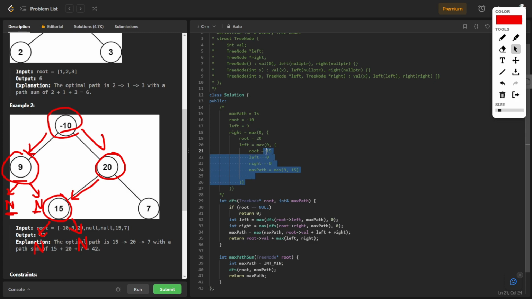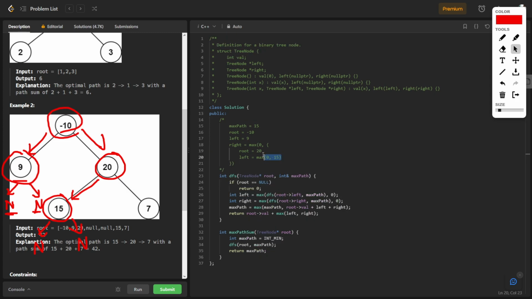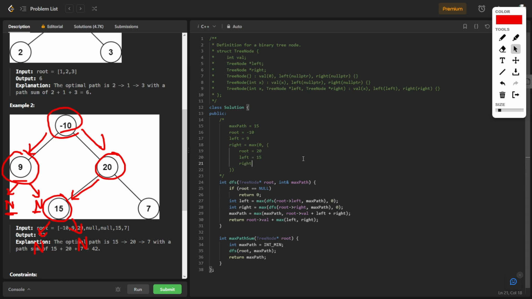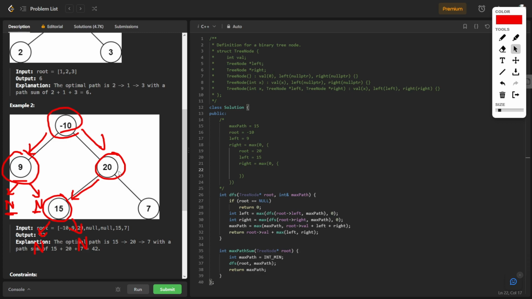So this left is now going to be 15, and the maximum of 0 and 15 is 15. Let's move to the right. This is going to be the same thing. Now I go to the right side, which is 7.